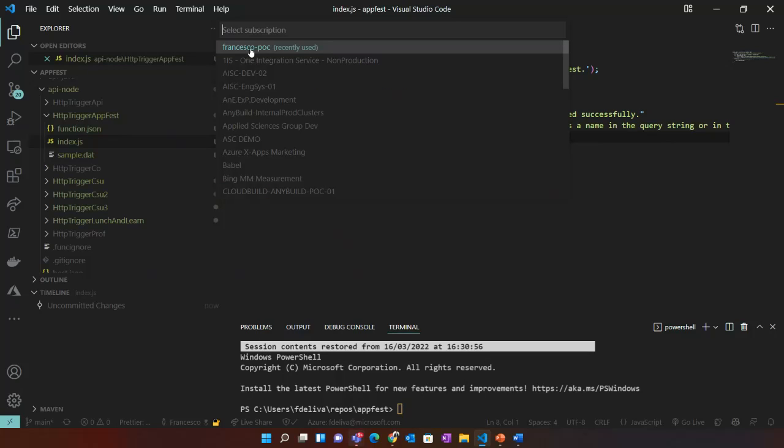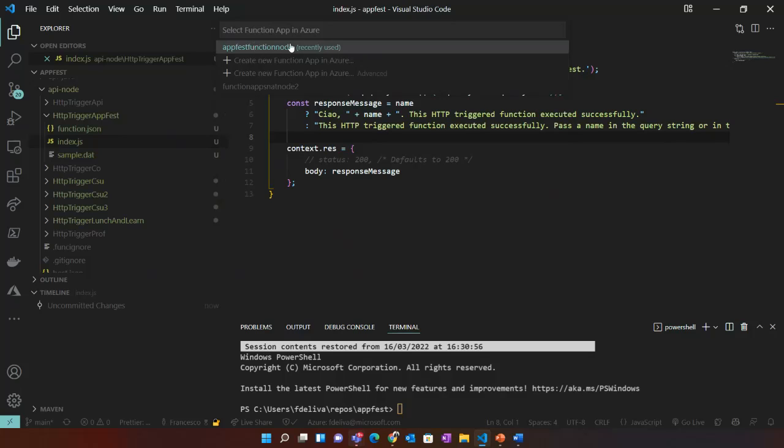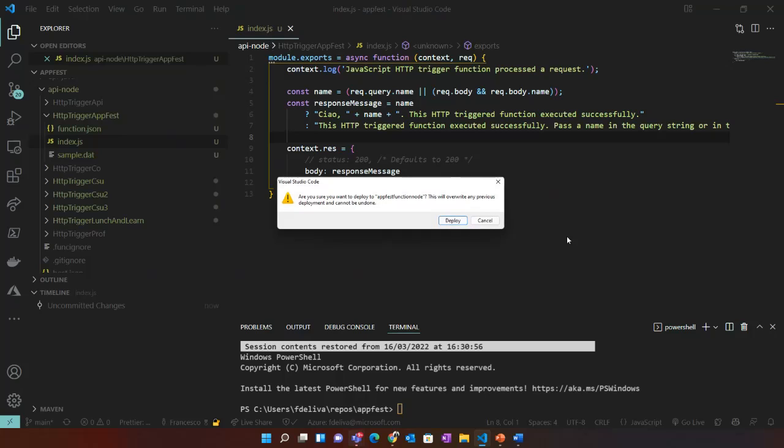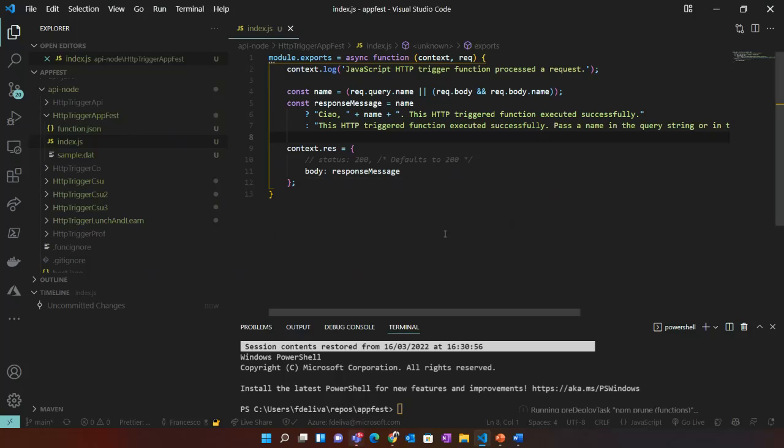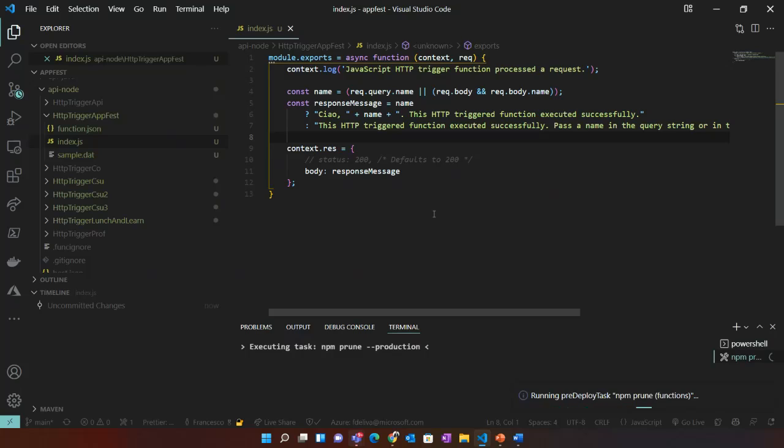In this case, you can select the subscription and, of course, the function app that is running. I already created this function app, but in case you can even create it from here. After you create it, it will reuse the settings from the previous deployment. So you can just click on deploy.